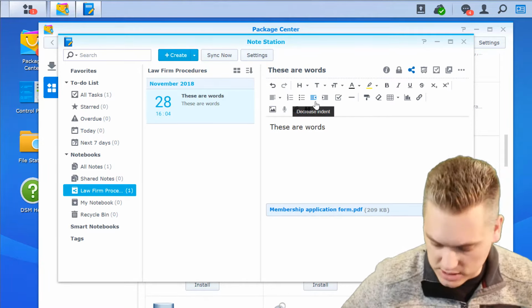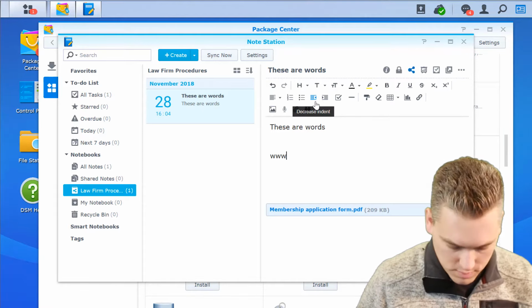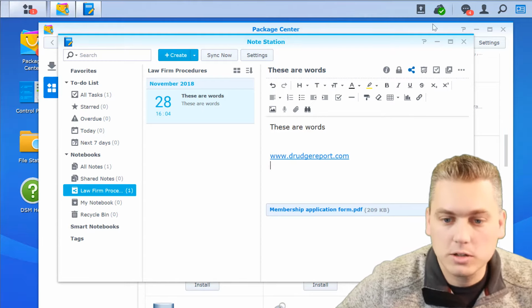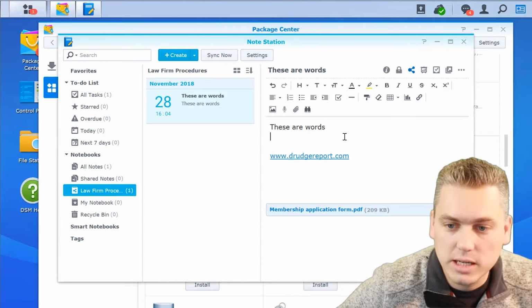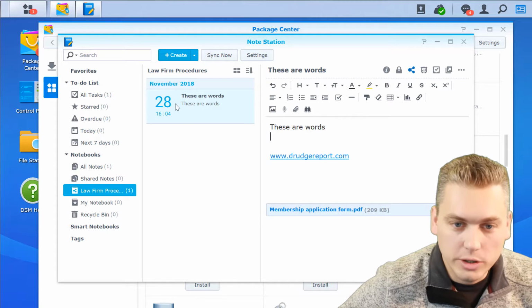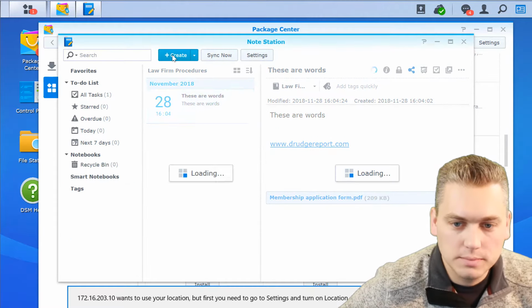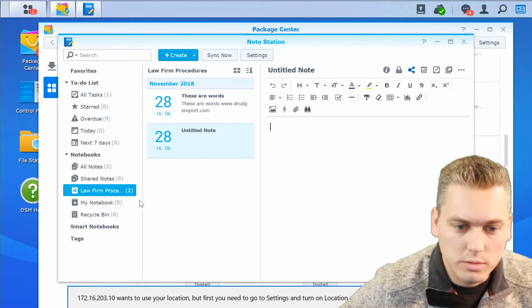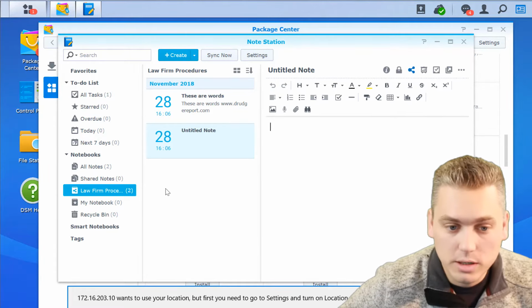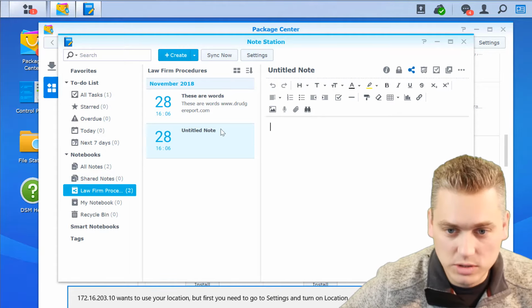I can grab websites. I can add URLs here so they're clickable, so I can easily get to it next time when I'm looking at stuff. And then, I've got that note in the notebook, and I can create another one. And then another one. So you can put all your law firm procedures or whatnot here, share it with your firm, or have some notes that you have just for yourself as well.